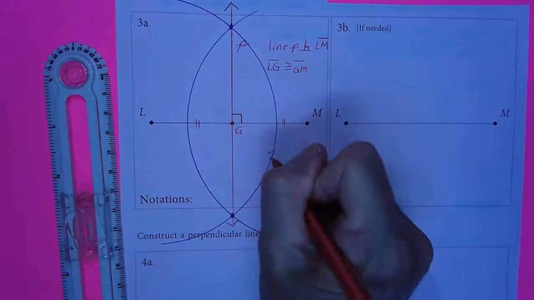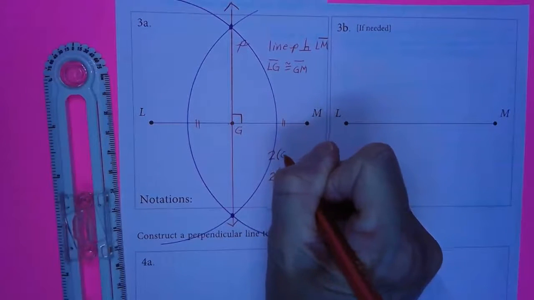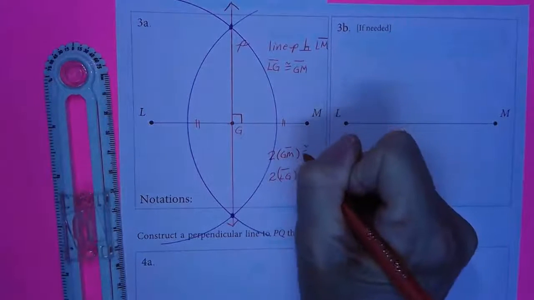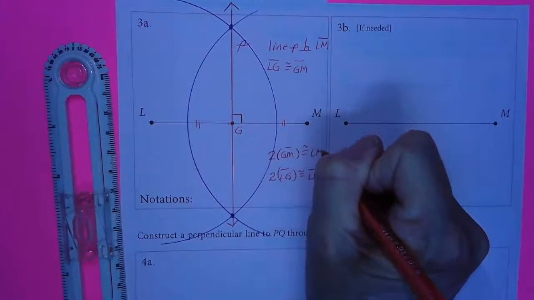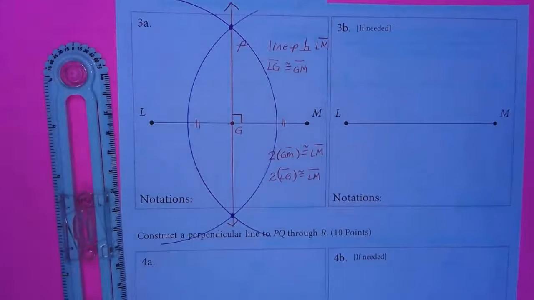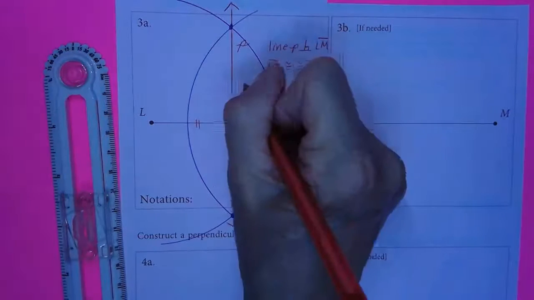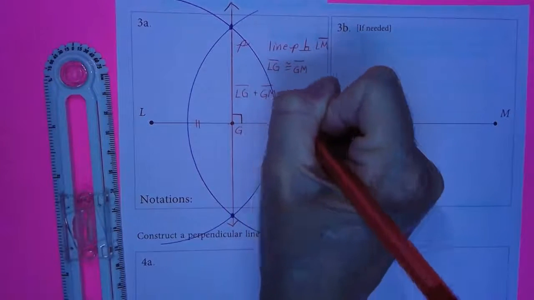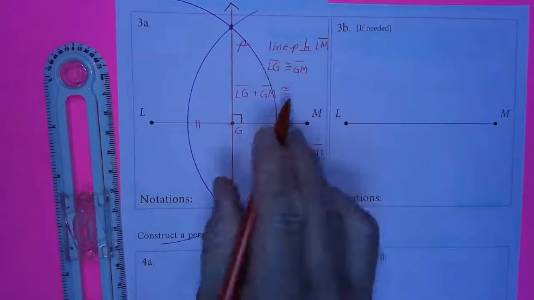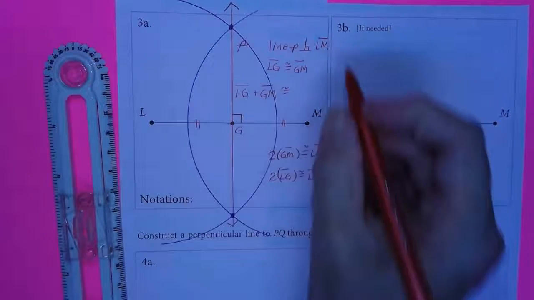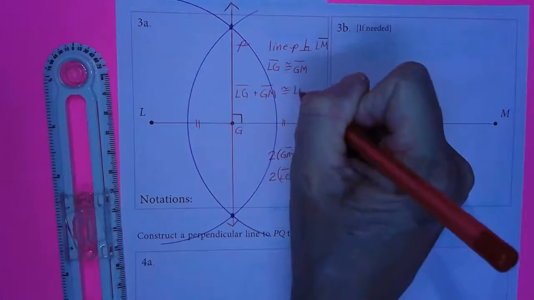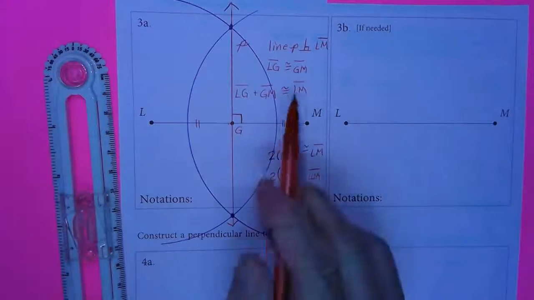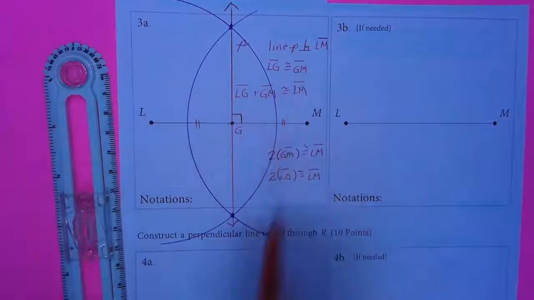Likewise, I could have said two segments GM, the length of GM would be congruent to that large segment LM. I could write this out as segment addition and say plus GM. Notice I'm using my segment bars because I'm using congruent. I'm only here talking about the picture, parts of the picture. So I'm using all my geometry, congruency symbols, and segment bars to show us all about the picture.